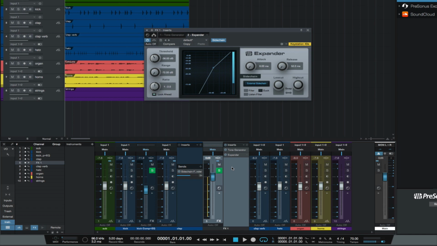Again, experiment with different attack and release times of the expander. Sometimes you want the white noise a little longer or a little shorter, usually dependent on the tempo of the song. Okay, so let's hear the track now with the white noise fader down. I'll bring it up a little too loud, just to hear it too loud, then set it back in a more realistic, usable setting, and mute the white noise channel on and off to demonstrate what it adds to the mix.